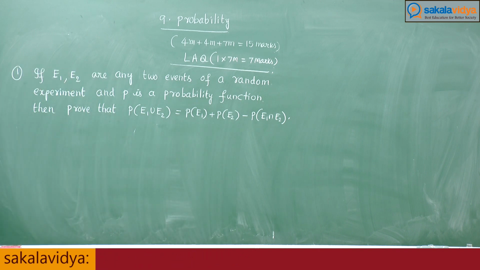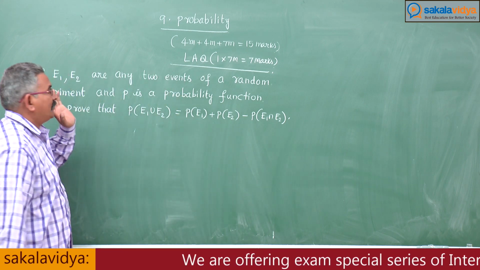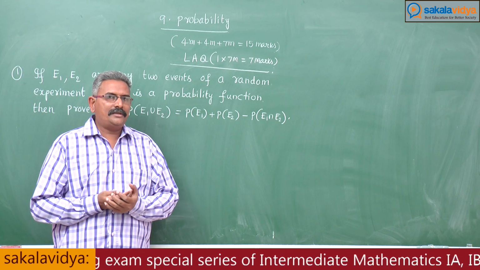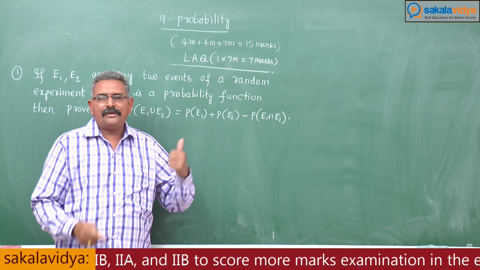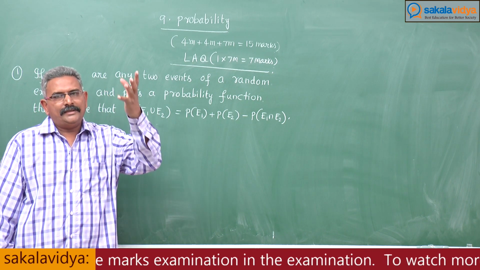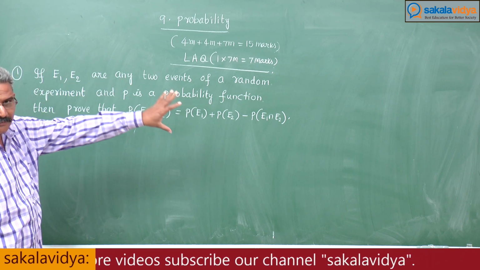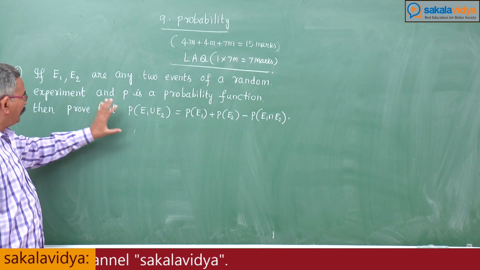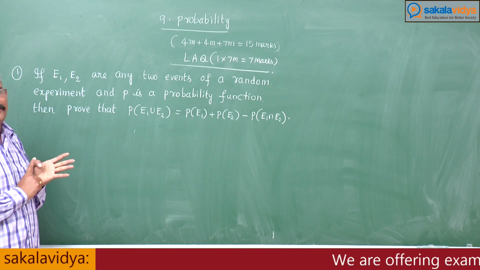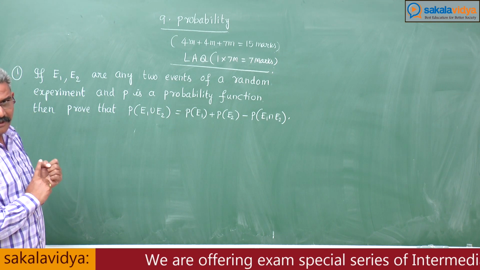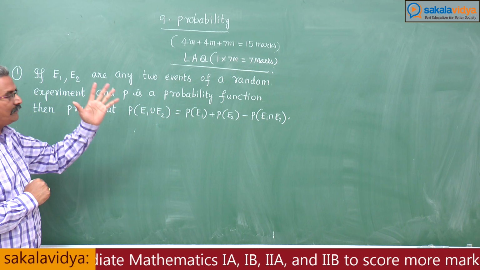This is called the addition theorem on probability. This may be given in the examination as: state and prove the addition theorem on probability. That means the statement is compulsory, you have to remember it and keep it in mind. This is a very important theorem. Definitely we expect it in the examination, compulsory it may come for 7 marks.